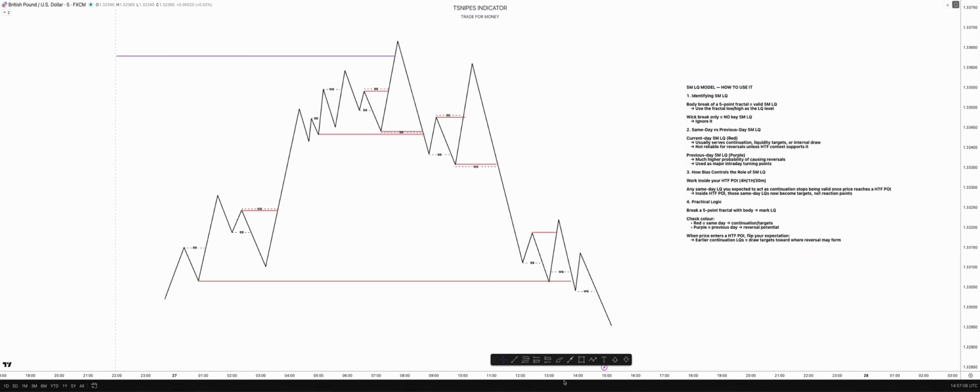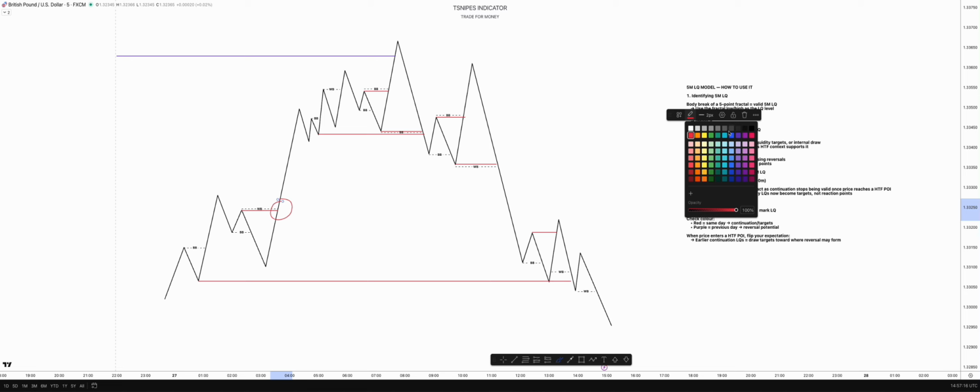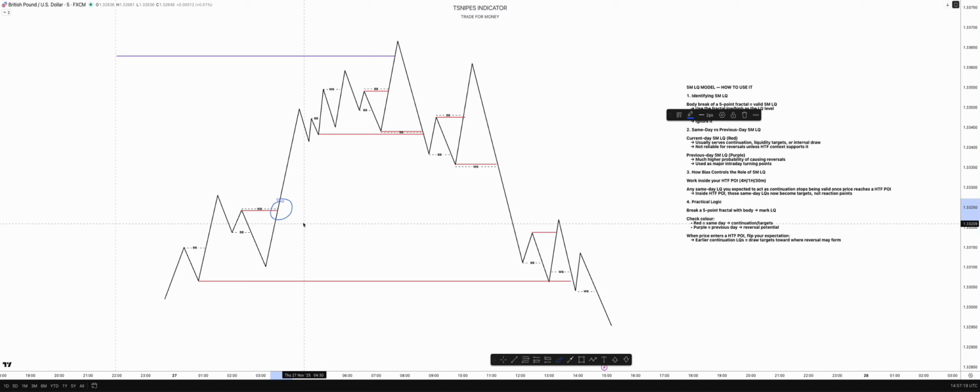So say for example we're coming into here, and in this example we're bullish, we should not reverse from this point here. All this point should really do is possibly give us a pullback to then continue our journey into the high time frame point of interest.